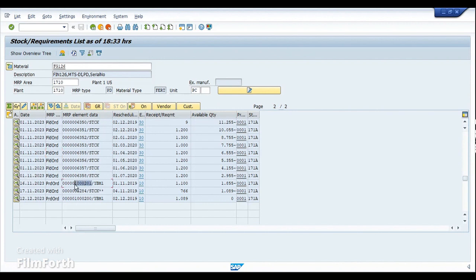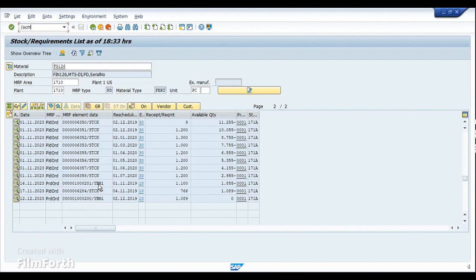Yeah. So now being a part of the shop floor, the production planner or the production supervisor would like to see a list of capacities or the orders that he has on that particular day to be executed.